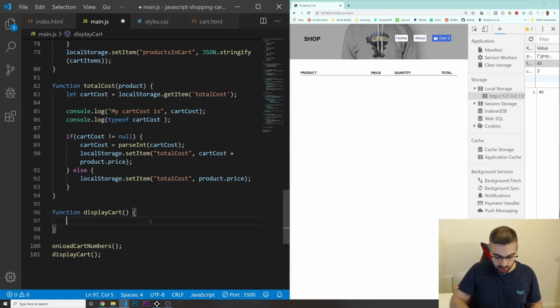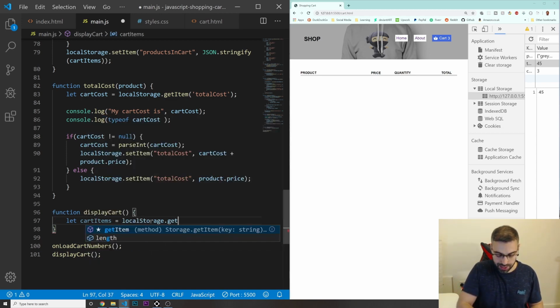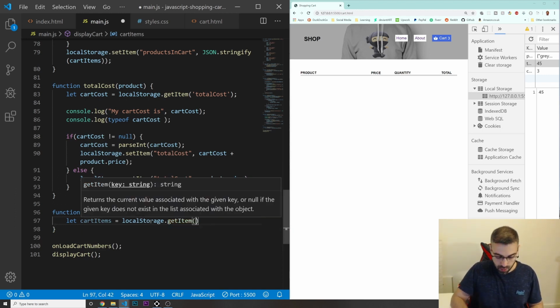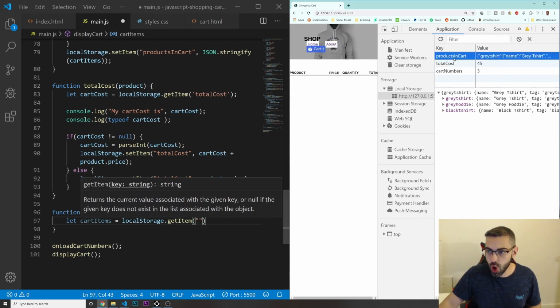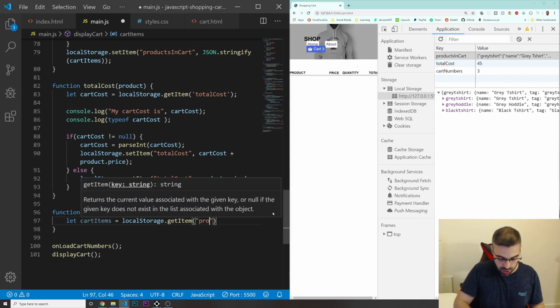And what this function is going to do is I'm going to do a let cartItems. It's going to be equal to localStorage.getItem. And what's the item that I want to get? If you guys remember, we got these productsInCart.